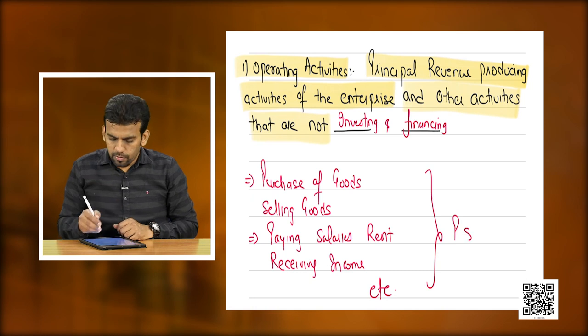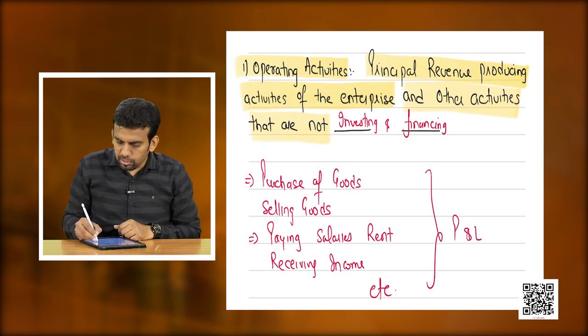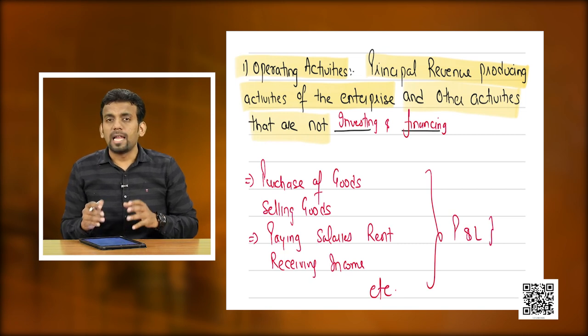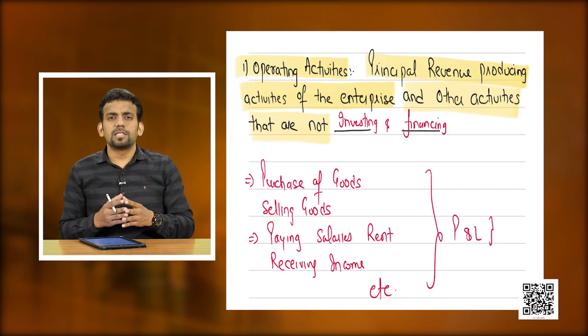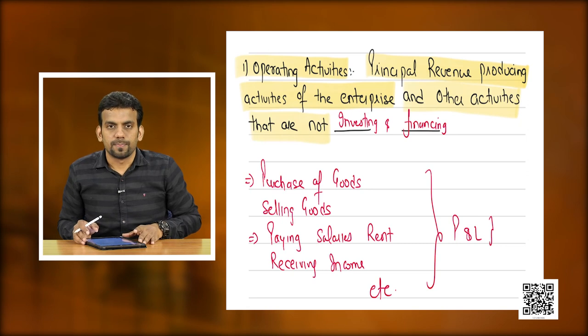So, my dear students, we would be starting with the balance of profit and loss, because while calculating profit, we have already deducted all the expenses and added all the incomes. So, just make one thing sure in your mind, whenever you are going to start operating activities, you are going to start it with the balance of profit and loss account, because operating means operational things of business, and profit and loss account deals with all these things only. Yes, there would be few adjustments we would be making to the balance of profit and loss account, and we will deal with such stuff later.